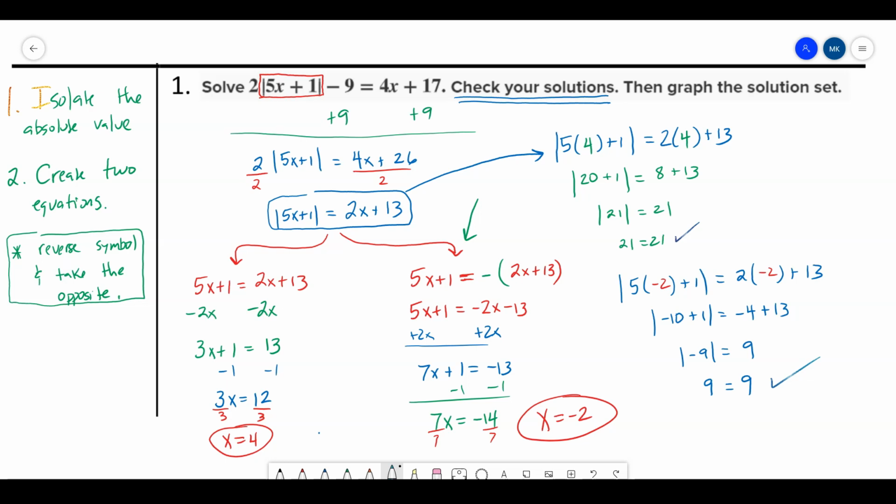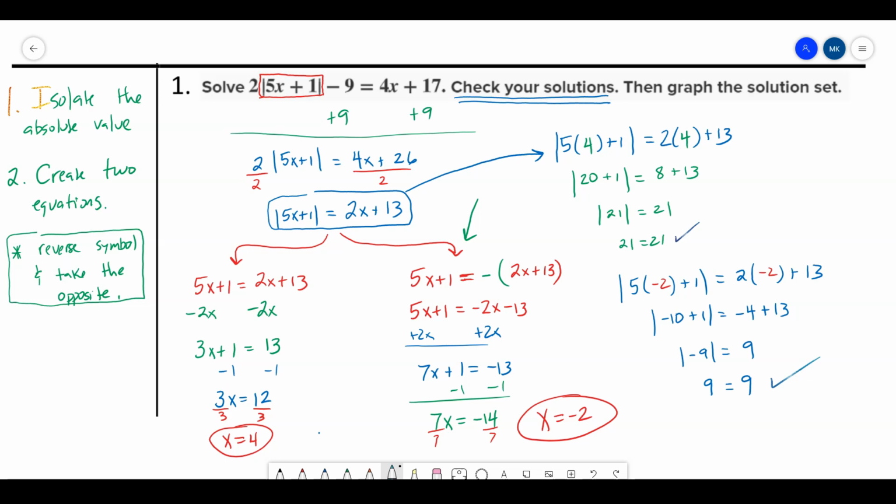If for some reason one of them was false, right, you could get an extraneous solution. So if you see that terminology, you get two answers, but then one of them does not check out or does not evaluate to true, then you can label it as extraneous, and it really isn't a solution at all.